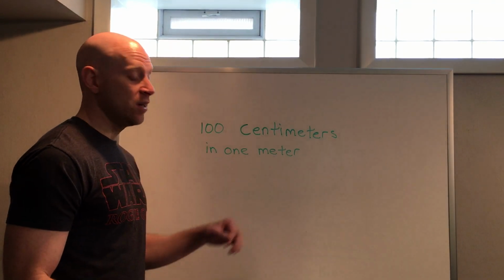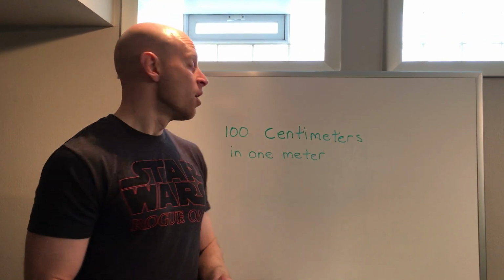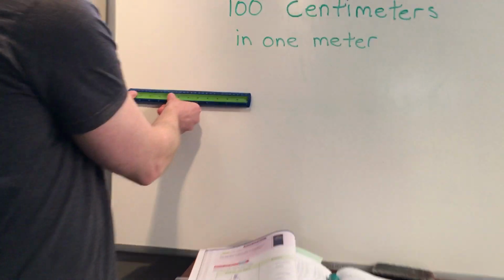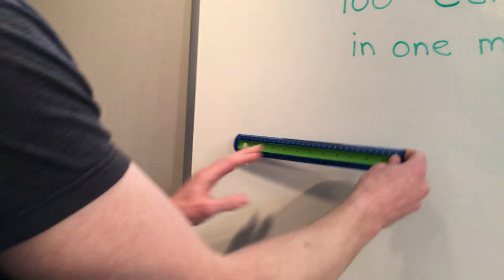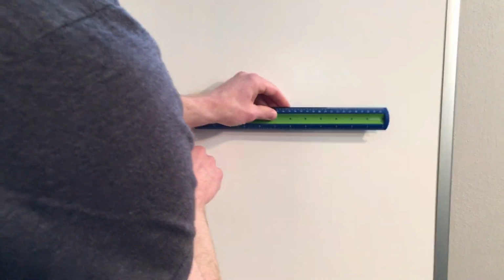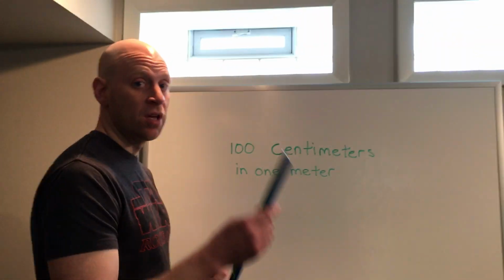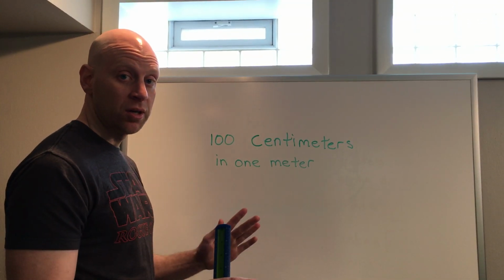So we're going to talk about meters, and a meter stick is something that I showed you in class. Unfortunately I don't have a meter stick here, but we know there's 30 centimeters in our ruler. There are 100 centimeters in 1 meter, or 1 meter stick. So if we're making our ruler, a meter stick would be 1, 2, 3, and then a little more, 10 more. So that would give us 100. 3 ruler sticks plus 10 more centimeters equals 1 meter.